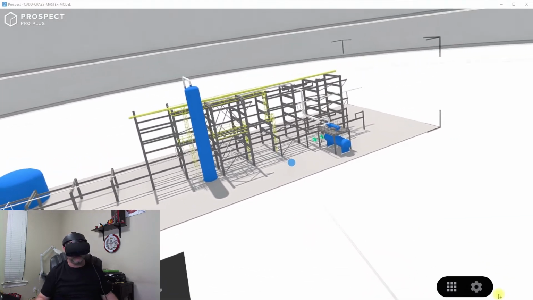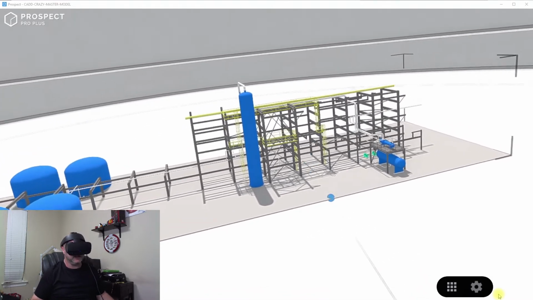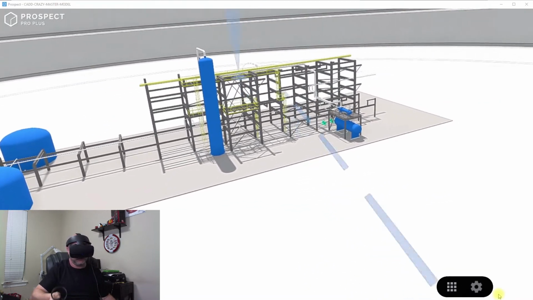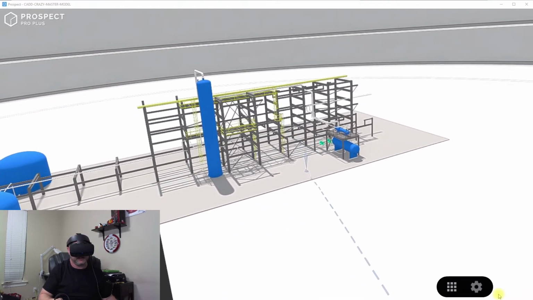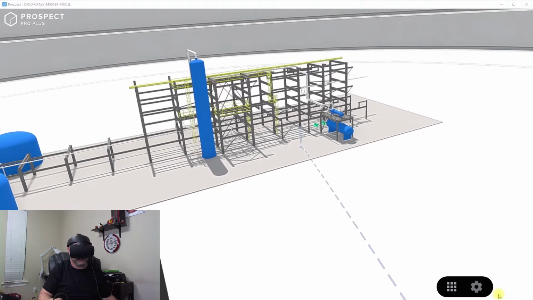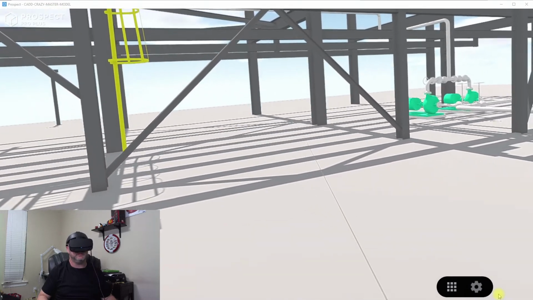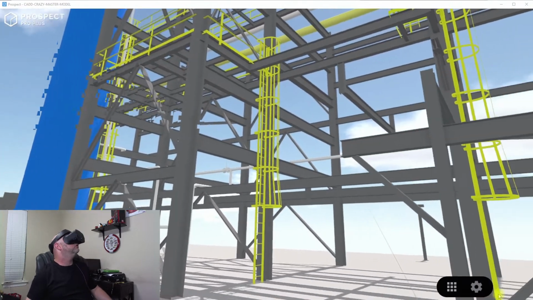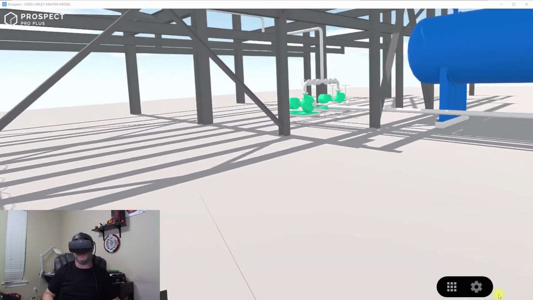Now, the really cool thing about VR is actually seeing a 1-to-1 aspect ratio inside the model. So if you click right here on your thumbstick, press forward on the right thumbstick, you'll see a little dotted line and a little man that will show up. And so wherever you place that guy, and when you release your thumbstick, you're going to be transported to that location. So if you look up, you're going to be able to see everything in a 1-to-1 aspect ratio.